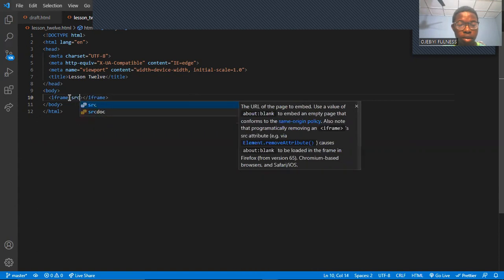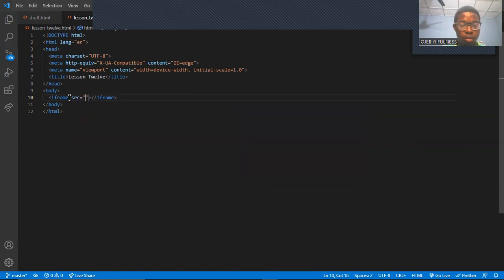So src is going to be http, let me type that in, Java. I hope I'm correct. And you can set the width and the height: the width with 500 pixels, and the height with 500 pixels too. So I just want to use this to demonstrate.